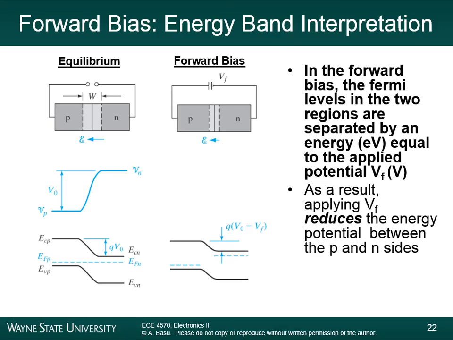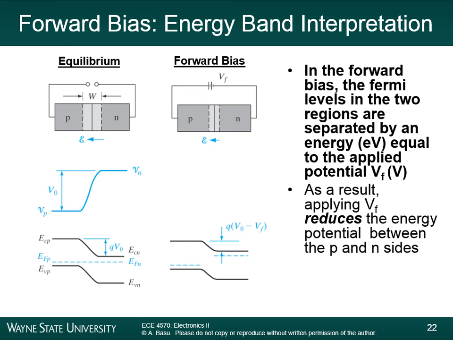More carriers are going to move into the conduction band. And the holes are going to move the opposite way. Yeah, both of you are correct. Right, right. So Andrew is saying that there's going to be more movement of electrons in the conduction band because you've reduced this potential barrier. And Michael said that there's going to be more movement of holes in the valence band. That's absolutely right.